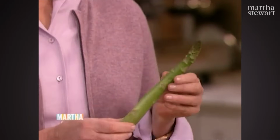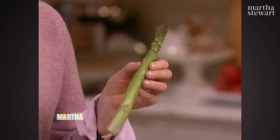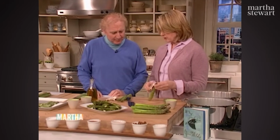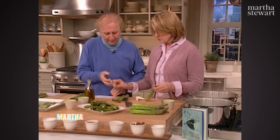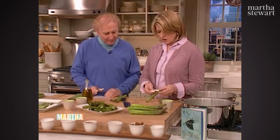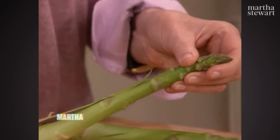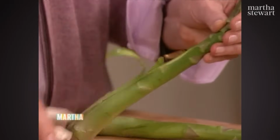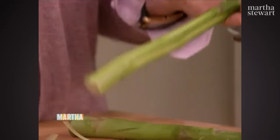Well, I thought I would show you. Now, these are such gorgeous, really big, fat asparagus. And it looks like maybe they would be tough, but they're not. These are so fresh and freshly picked that you really don't have to waste very much of them. And to make them cook quickly and evenly, you can do this with this. This is a little vegetable peeler. I just take off a little bit of the top layer, not the whole thing, just about 5 or 6 strips off the stem.